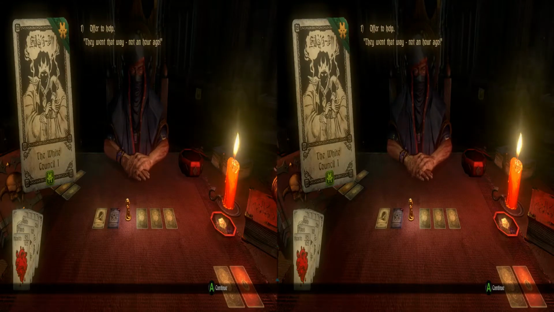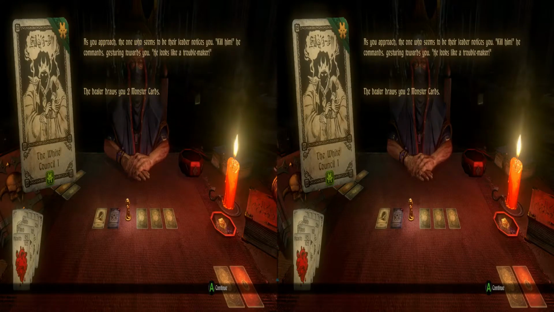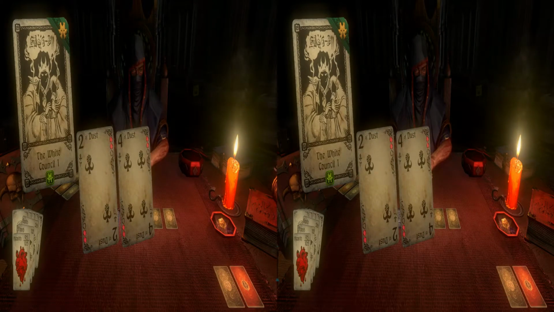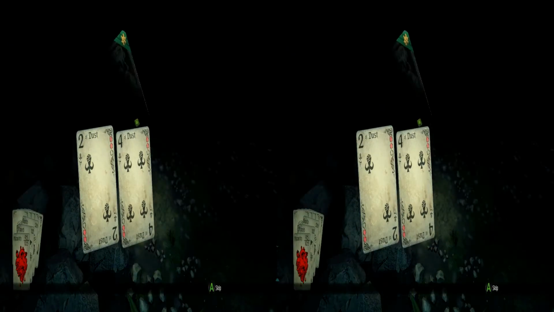Well, I think we can help here. They went that way, not an hour ago. You easily catch up with the band of ruffians. They seem overly confident and are in no rush. As you approach, the one who seems to be their leader notices you. Kill him, he commands, gesturing towards you. He looks like a troublemaker. Two monster cards. Six bandits to kill. We took out five just before or so.